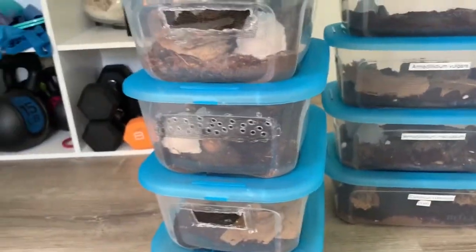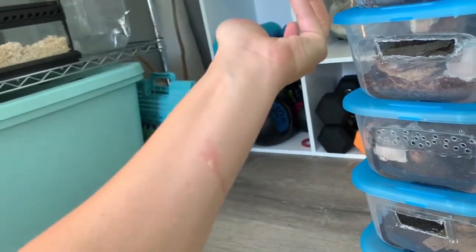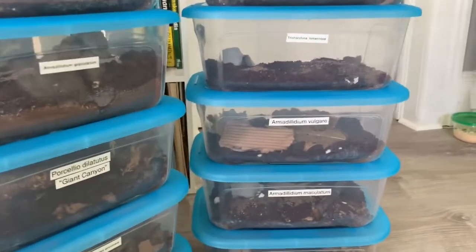And oh yeah, so I burned myself. That's fun. When I was making the ventilation for these bins, the soldering iron slipped, hit my wrist. That was fun. So the bins are still kind of a work in progress because one, my old bins had a lot of babies in them. So those old bins are currently sitting on a shelf in my bedroom. So I'm gonna give it time for the babies to grow so I can move them to the new bins.